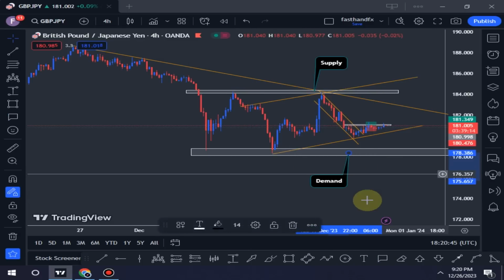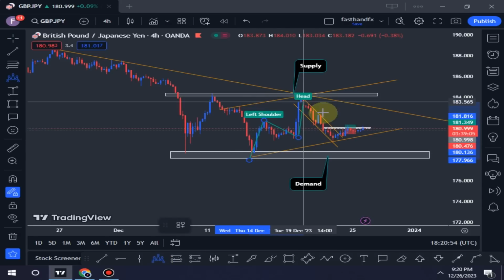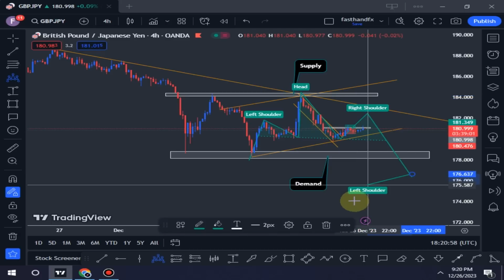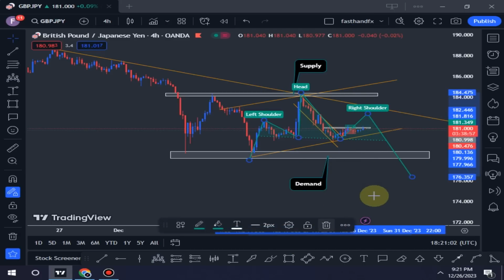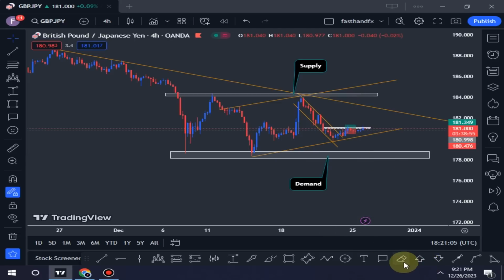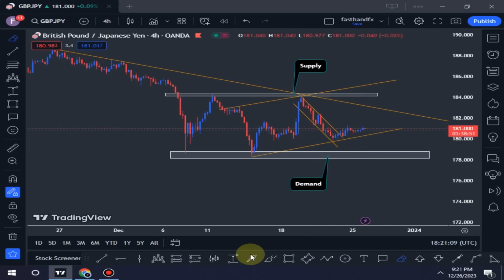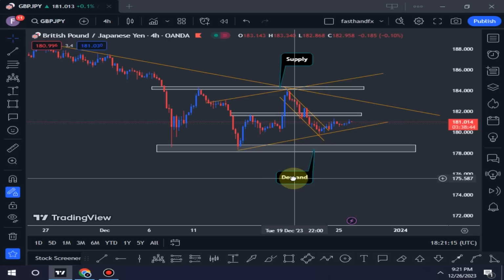Man, I'm tired. So if you try to look at this kind of pattern, guys, this is the left shoulder right here. This is the head. Boom, the market wants to give us the right shoulder before we go down. So it might not go back all the way to this zone, but we just have to react to what the market is telling us. And if that's not the case, then we evolve. Do not be afraid, guys. We evolve. Okay, that's it.